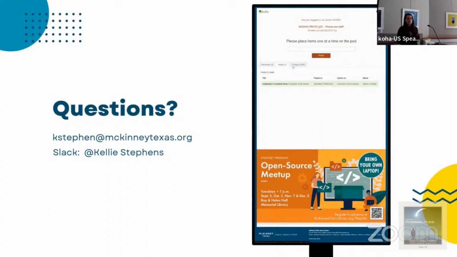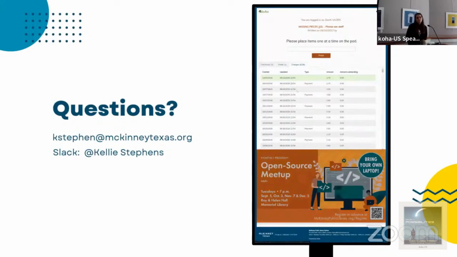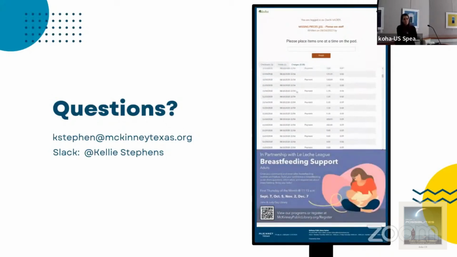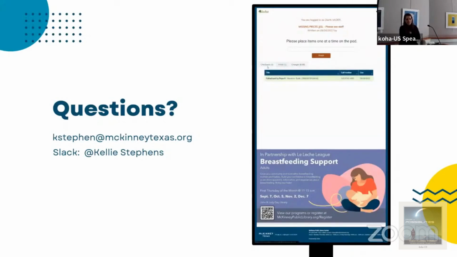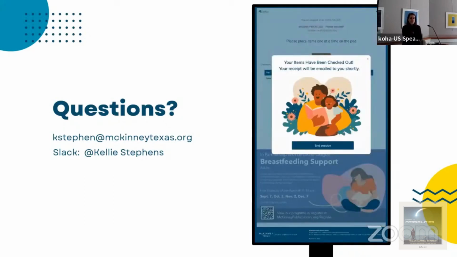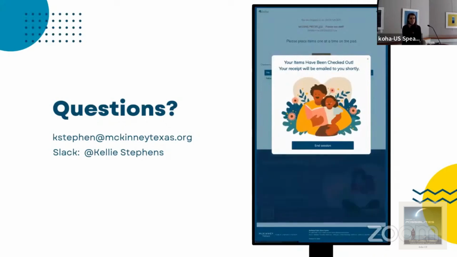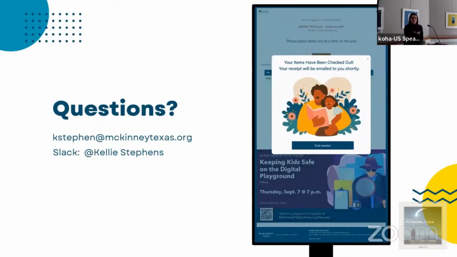Okay, we had a question over here. Do you have a wish list of things that you feel are missing, or that you're planning to add and can't be added because Koha isn't doing it? Yeah, kind of, yes. What we're working on now is being able to scan a driver's license.